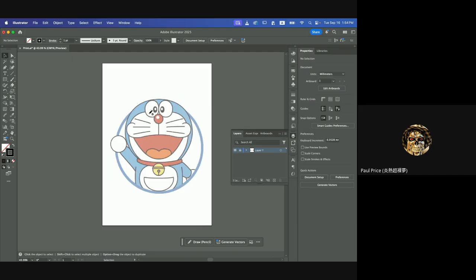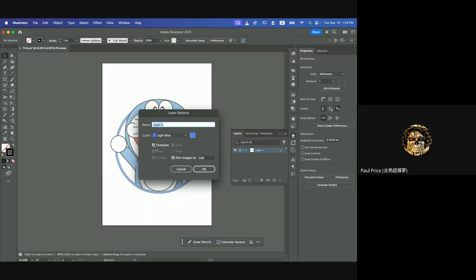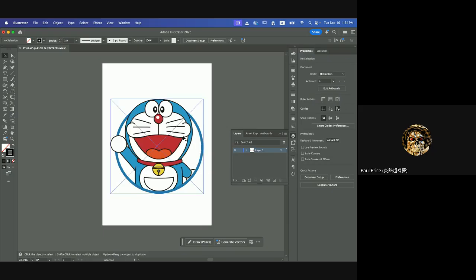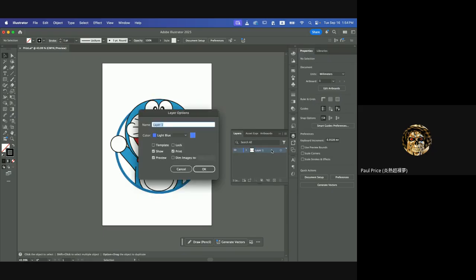We could trace on top of this image if we use it as a template. But I don't prefer you using that. It's more complicated. It's there if you need to know: double click on the layer, and some of the values you could change.